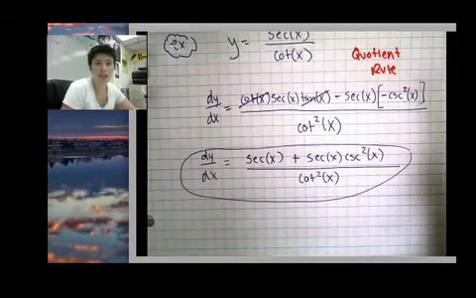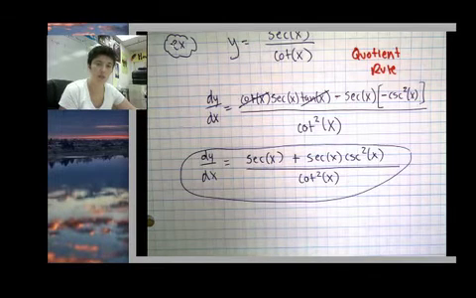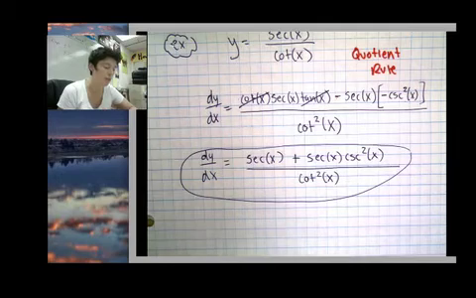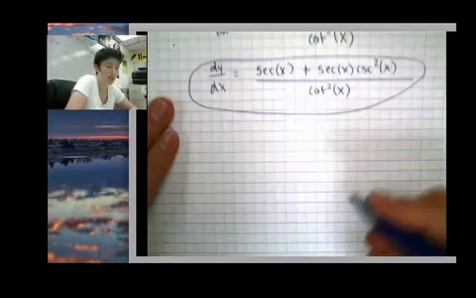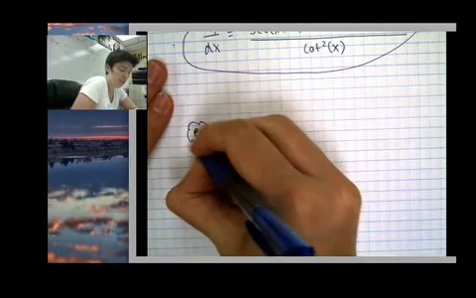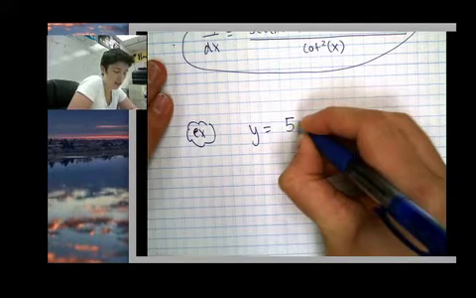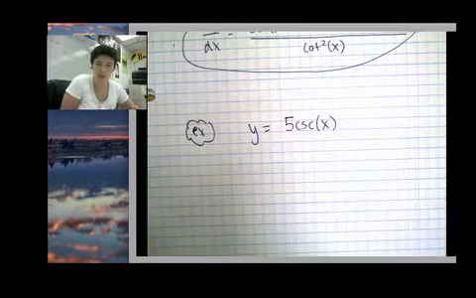So that's trig in a nutshell. It's really short, but you've got to memorize those 6 rules, and then the product rule and the quotient rule are still going to crop up every once in a while. The big thing that people kind of get confused by, the last thing we're going to do for this video, is when there's a number with the function. So like y equals, how about 5 cosecant of x? A lot of people aren't totally sure what to do with the 5.